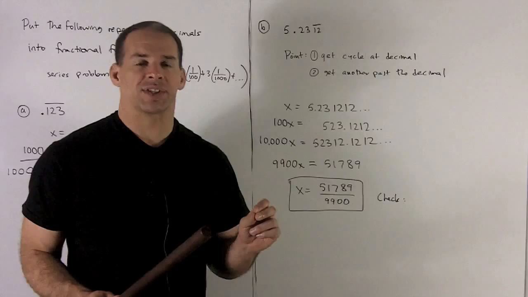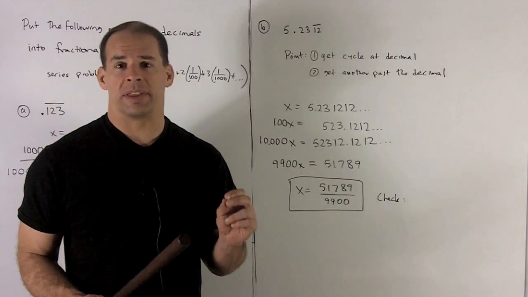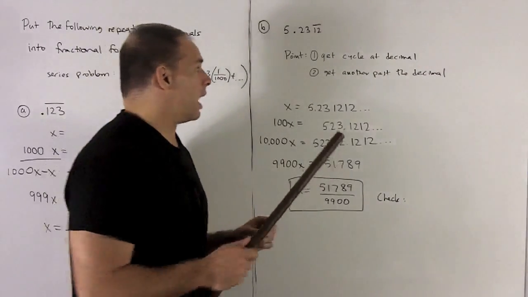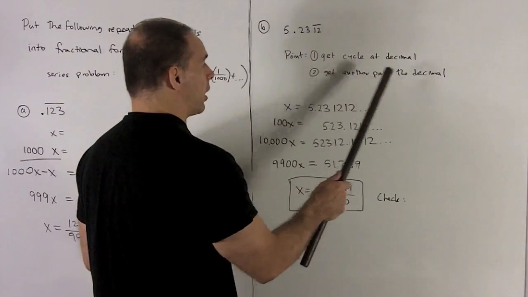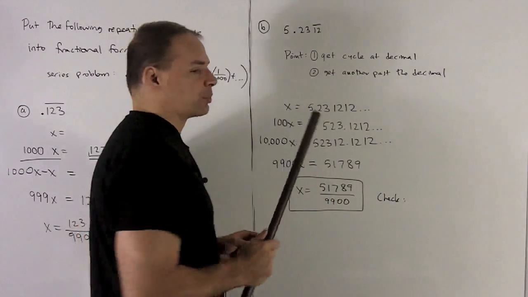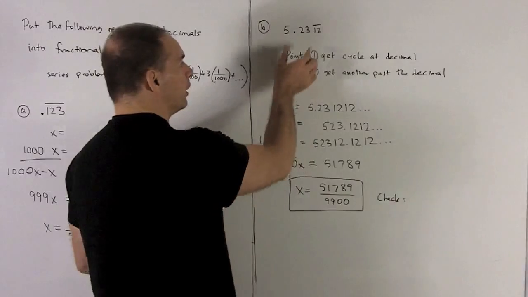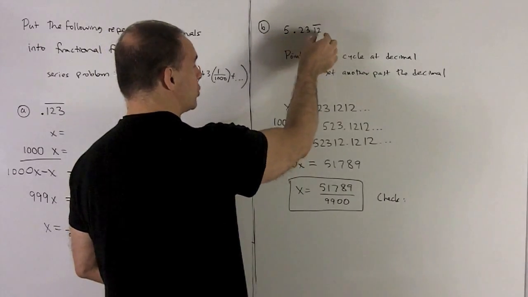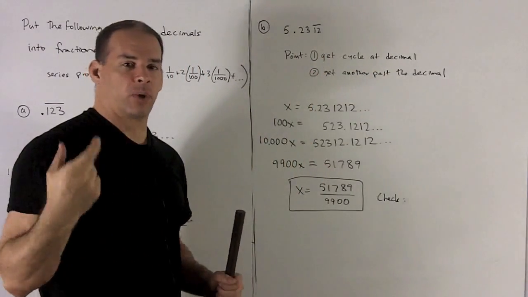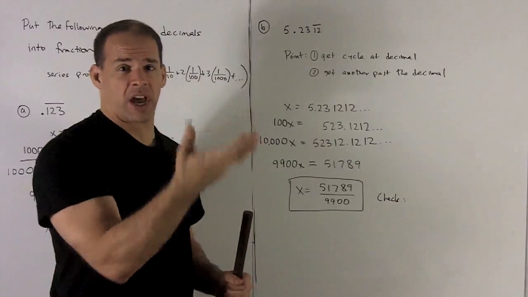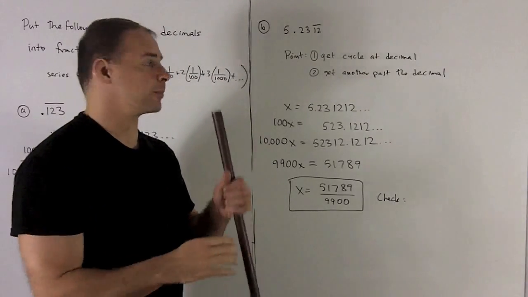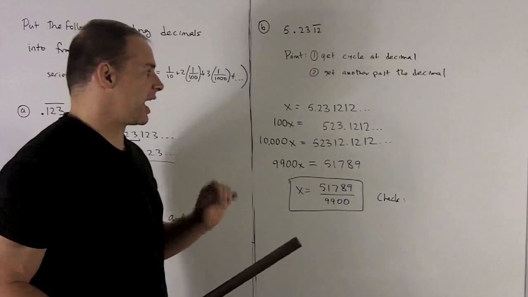Call your number x, and then we just want to line things up at the decimal point. I want to line up one cycle right before the decimal point, and then another cycle on the other side of the decimal point. So in a way, we really don't pay attention to the junk in front. We're just going to get one cycle before the point, one after the point. Then when we take the difference, all the cycling stuff's going to disappear. So let's take a look with this example.